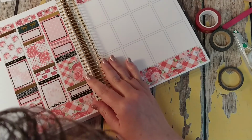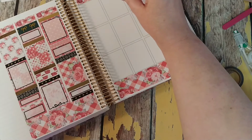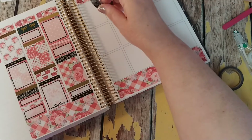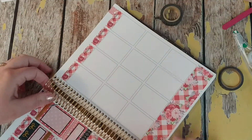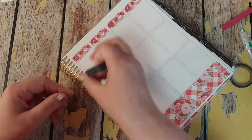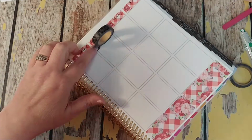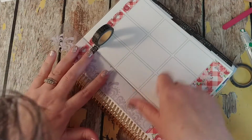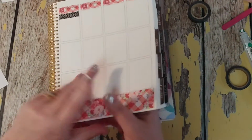Okay, let's see. I'm not sure this is really gonna go. But I could start. I'm gonna have to pull this off a little bit, unless I can work on it this way, which is so thick, this may not work. Let's see. This feels odd to me. I may have to change that, but we'll see. Yeah, I'm going to have to open that back up because I got to see what I've already done.